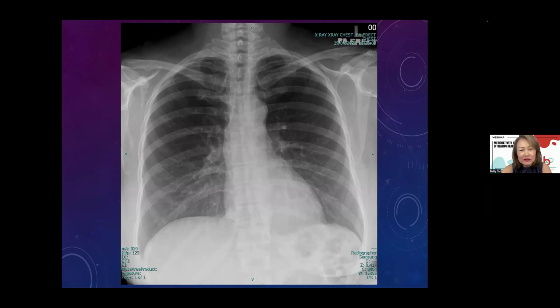I think it's the right cardiac silhouette. Still acceptable? Is there a collapse of the lung? No, no collapse. So can someone type in the chat box? What are your findings? Anyone? Jiaqi, or somebody named R, or Dr. Siti? Okay. Anyone at all? I can't see it. I only think that the cardiac silhouette.